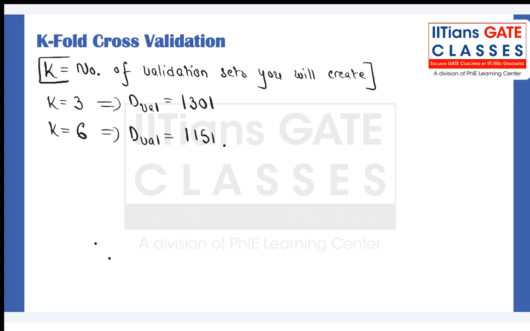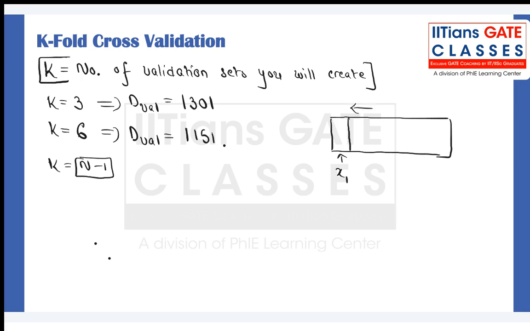But here is another small thing that I want to say. Let's say that the value of k is n minus 1, which means if you have a data set from x1 till x100, let's say, first what you do is you leave x1 out, train your model on x2 till x100, and report the loss on x1. Second time, you use x1 in your training set, you leave x2 out.